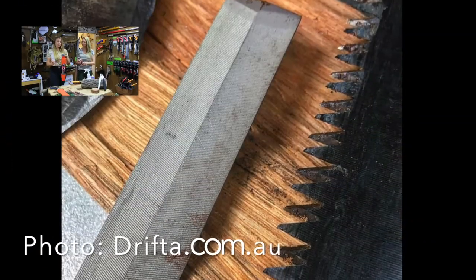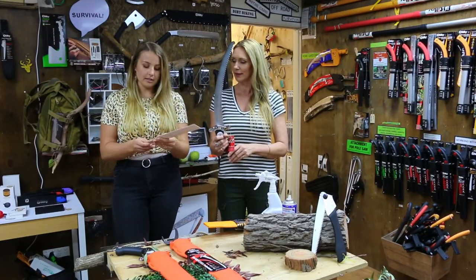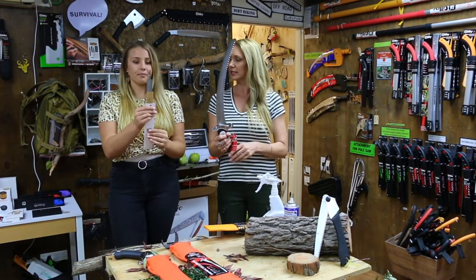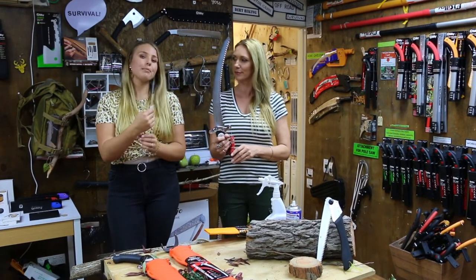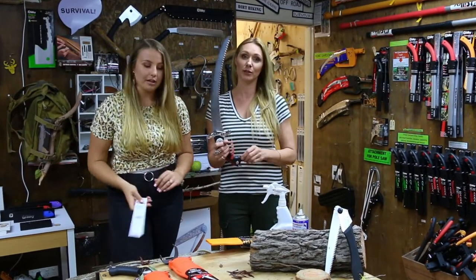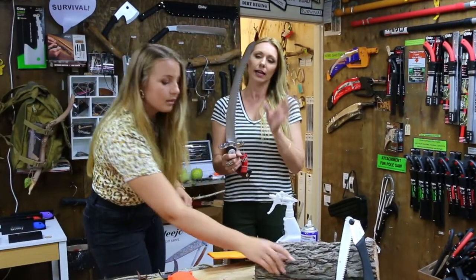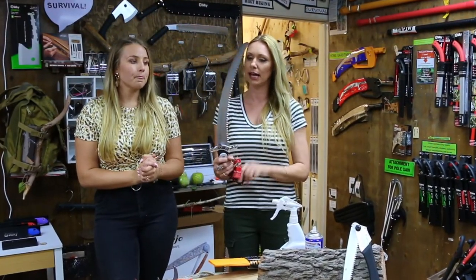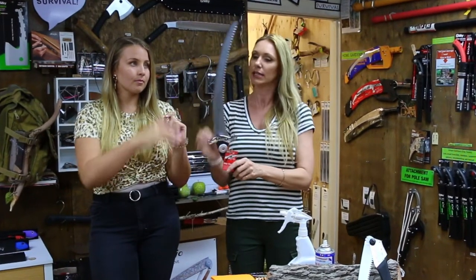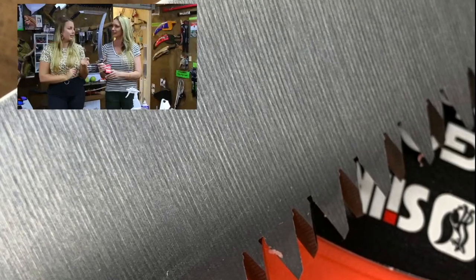We have the silky file just here. It's a flat diamond-shaped file, which is still in its little case. Very narrow, but shaped like a diamond. If you want any more information on the file, just shoot us an email. We've made a couple of YouTube videos on it too, so have a look for them. So it's sharpenable and has the beautiful smooth cut. A special feature of the blade is the lines on the sides of the blade. That is hollow grinded.